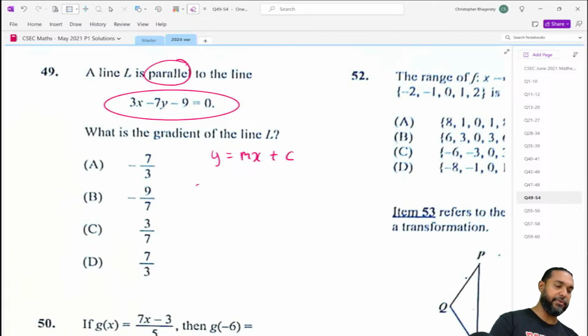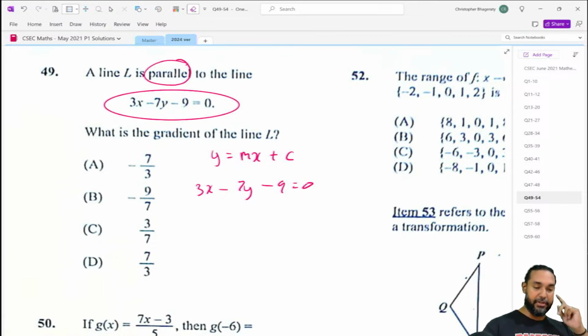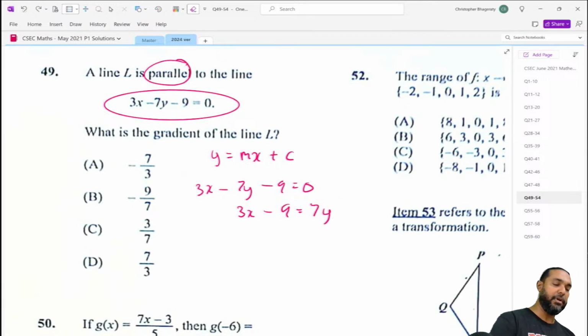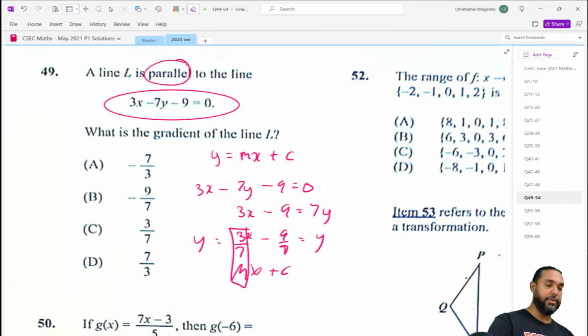Right. All right. So if we have 3x minus 7y minus 9 equal to 0. To make y the subject, let's carry it to the right of the equation, right? Okay, so if we're subtracting 7y here, how do we quote-unquote carry it across? What operation do we use? We'll add 7y to both sides. Now, we want to make y the subject. What is still attached to the y? The coefficient of 7. By what operation? Multiplication. So to remove it, we have to use division. And of course, we'll divide each term by it. So here, if you put the y on this side, y is equal to mx plus c. So m is the coefficient of the x term, which is 3/7.